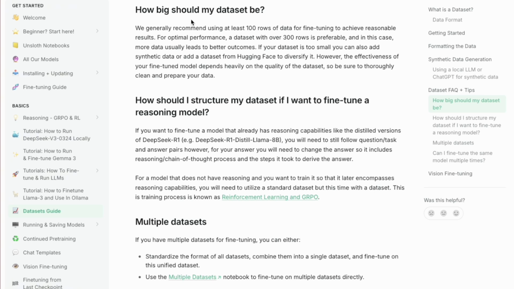They recommend using at least 100 rows of data for fine-tuning to get reasonable results. For optimal performance, a dataset with over 300 rows is preferable. However, the fine-tuned model depends heavily on the quality of the dataset, so be sure to thoroughly clean and prepare your data.